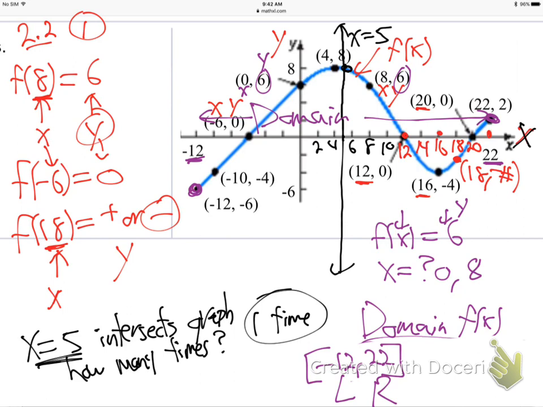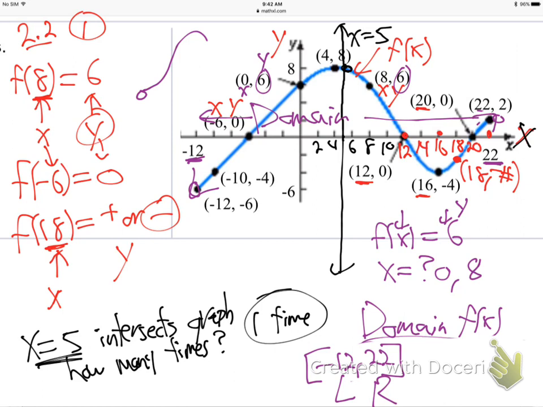A good question. If they had made these open dots on the ends here, I would have to do parentheses because it wouldn't actually hit it right on. They would go like this and end with an open dot. If they made this an open dot instead of closed. So open dots mean parentheses, because you don't hit it right on. Solid dots mean brackets. You're straight on that number. What if they put arrows? Then that's negative infinity. Then it's going forever left and right. Negative infinity, positive infinity, right? We good with all that?